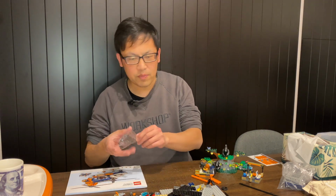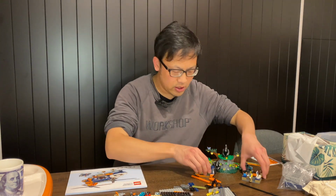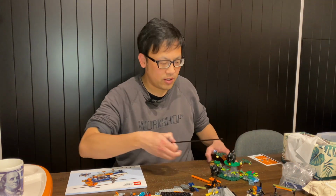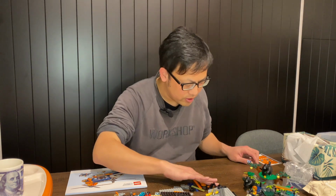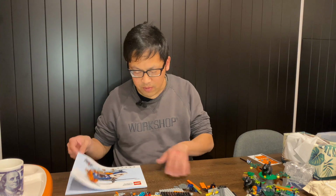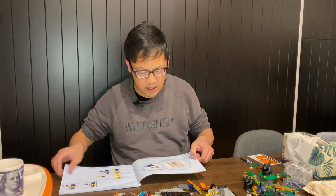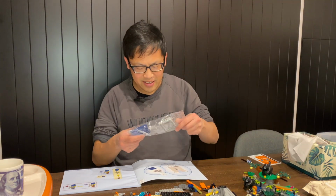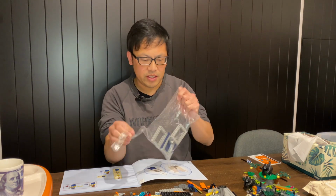It's actually quite a big helicopter from the picture, but I don't know how big it's going to be. So let's just move the stuff aside. By the way, I really like the gorilla, even though I do feel like it's slightly smaller than what I was expecting. But anyway, this one is way bigger. What's that? Instruction booklet. So let's see. We'll need to get some of the bigger pieces out.